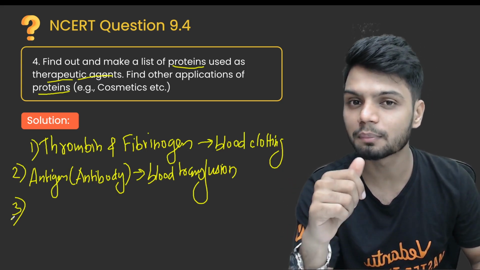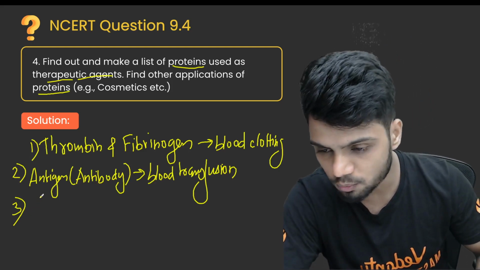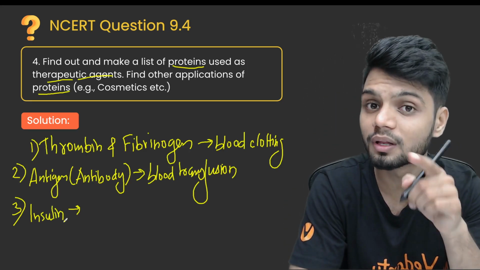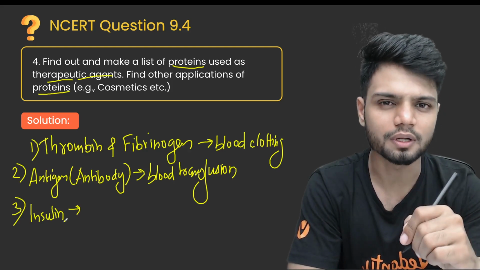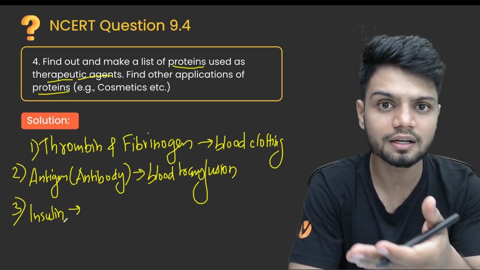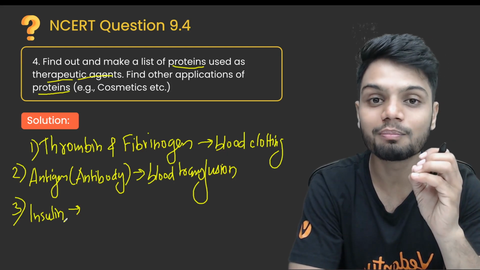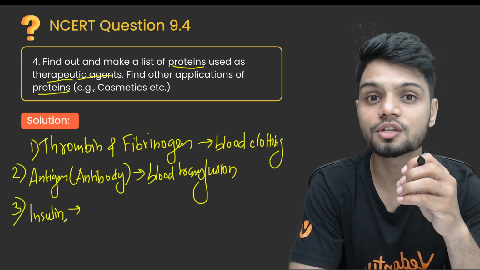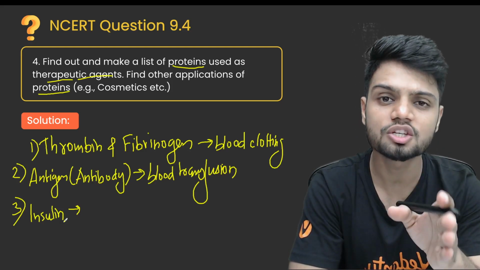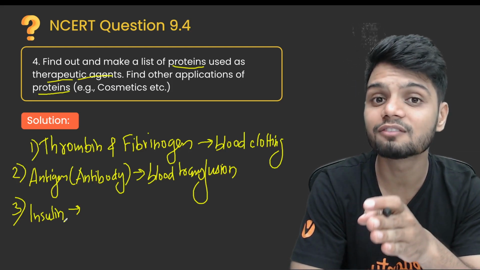Now third one, I'll write a couple, 3 to 4, and then in the comment section you can let me know what other therapeutic proteins you have come across. The next one is insulin, the most famous one, which is also in your biotech chapter which you'll be learning in your class 12th. Now insulin is a type of protein which was initially isolated from pigs and cattle, but later this protein was manufactured with the help of biotechnology in a bacteria called E. coli. And remember, insulin has 3 types of chains: A chain, B chain, C chain, where we remove the C chain and we use A and B chain, which has disulfide linkages.